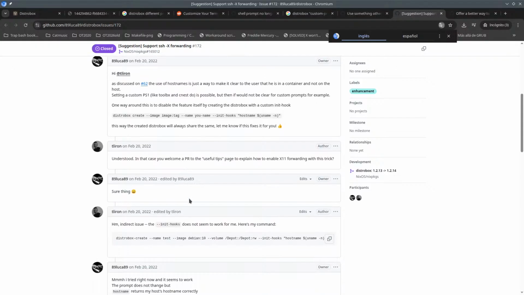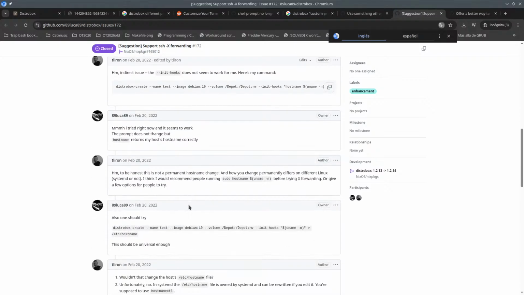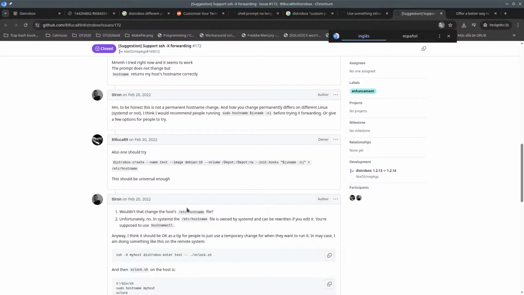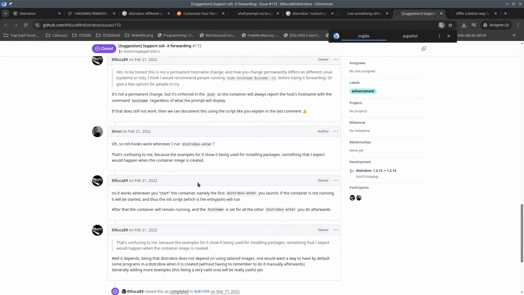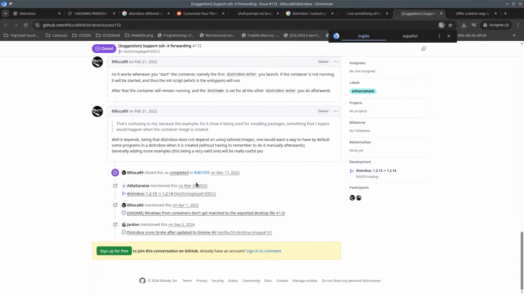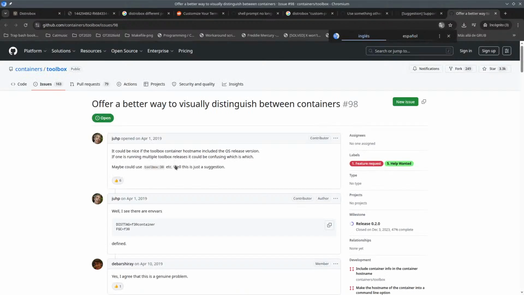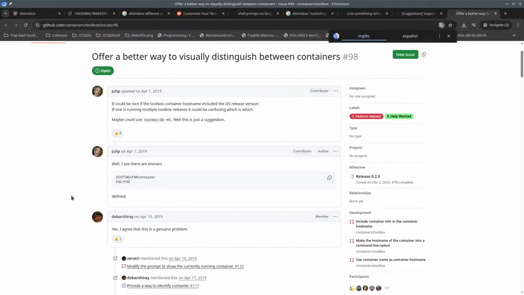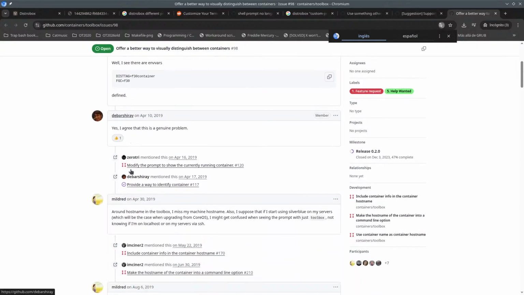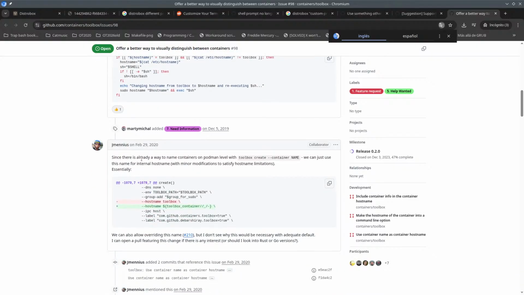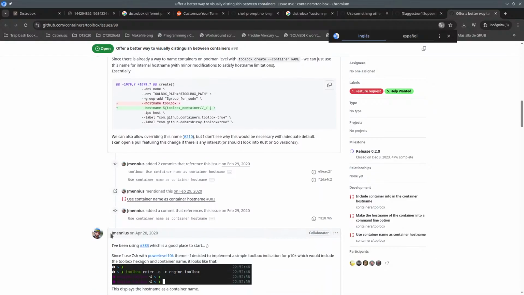The thing is, it could be nice if the toolbox container goes on. Host name. The thing host name toolbox container.